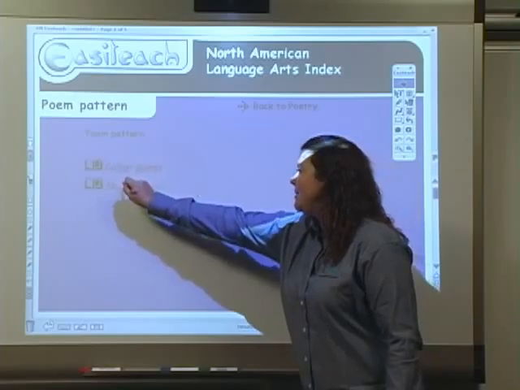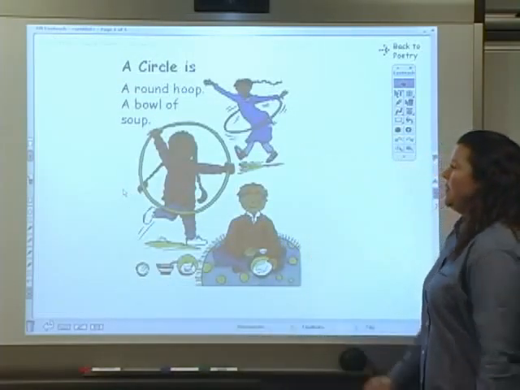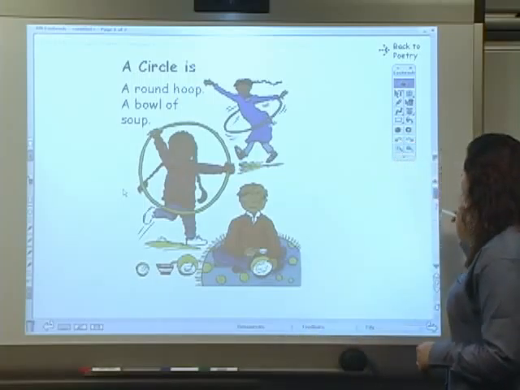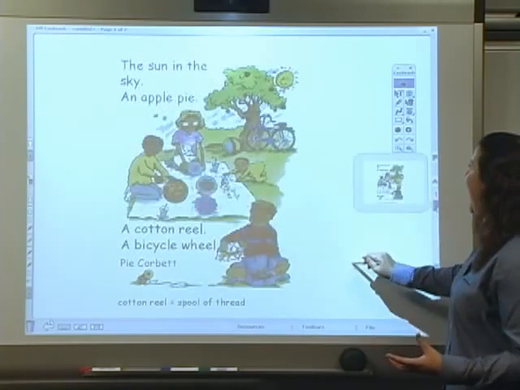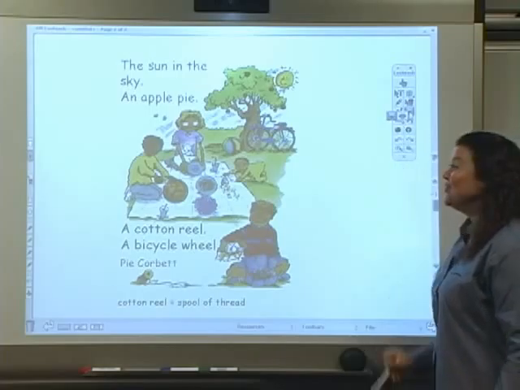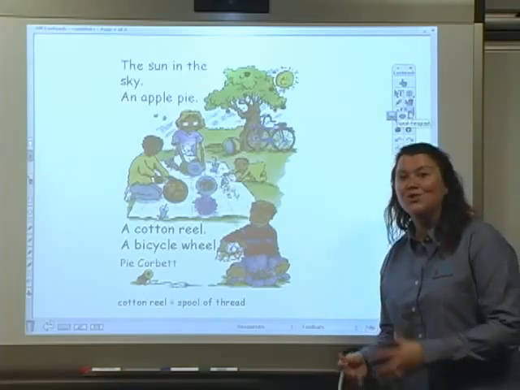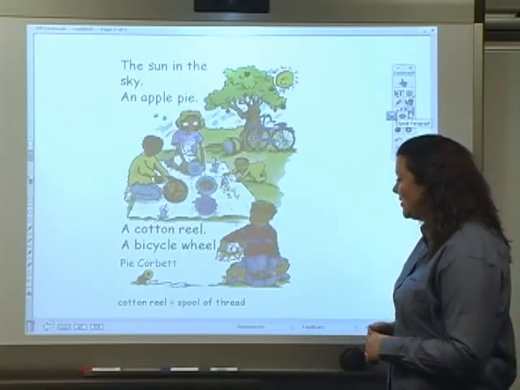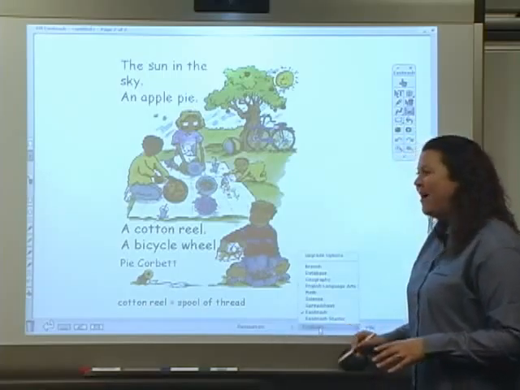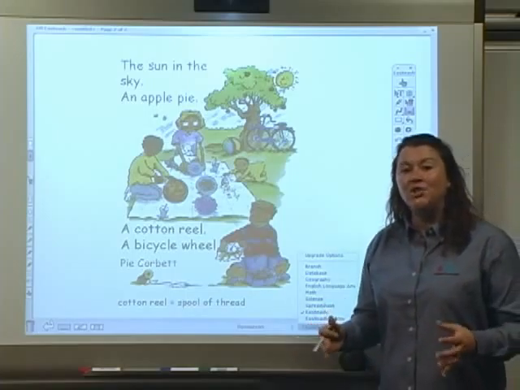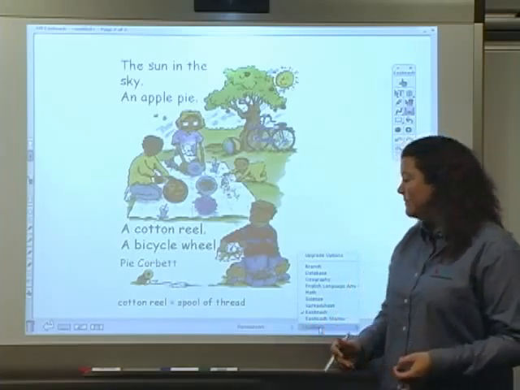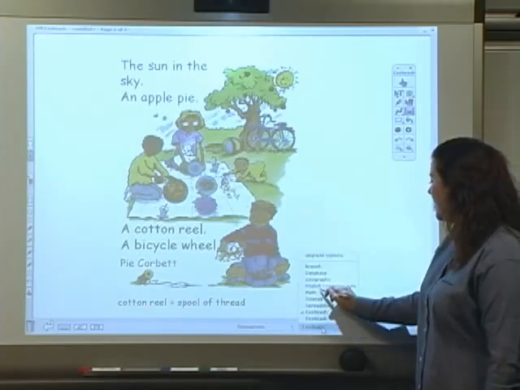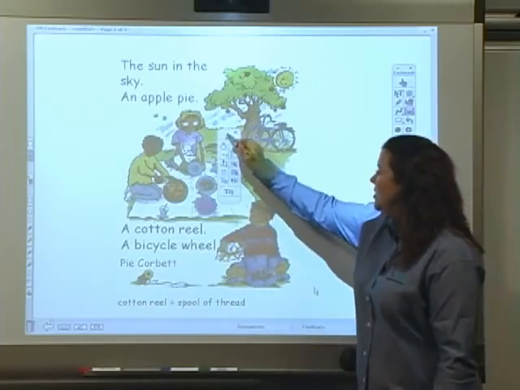So let's look at the shape poem. So I have my poem, I have some nice graphics, some nice visuals to go with it. I can get my student reading it out. Don't forget, I could also use the speech tool within Easiteach to read out that poem, and it does acknowledge punctuation within that too. To show you how the content packs have been designed to really get the most out of the curriculum toolbars, I can select my Language Arts toolbar by going to Toolbars and Language Arts.